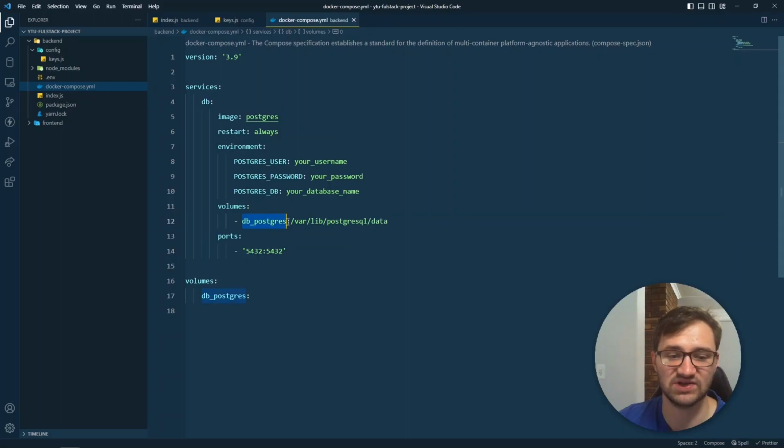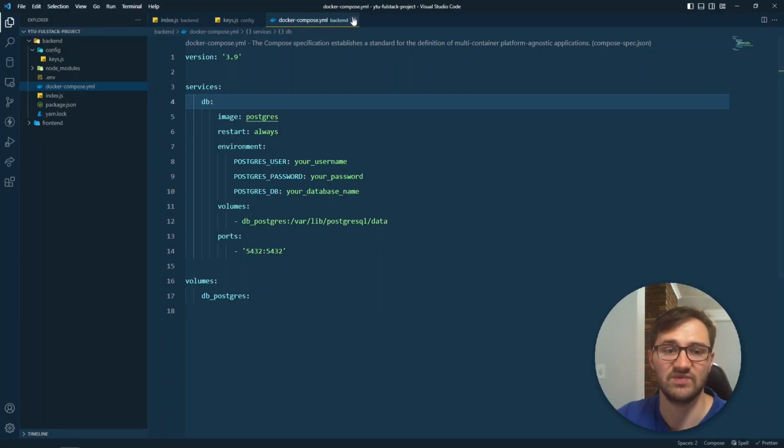We have volumes connected to it, so if it's switched off and back on, it persists the data, and we have the ports mapped. So we can do this for pretty much any database. This is the nice thing about using and learning Docker: if we want a MongoDB database, we simply add the MongoDB image and the necessary environment variables for that setup. So now we're using Postgres and we have that set up.